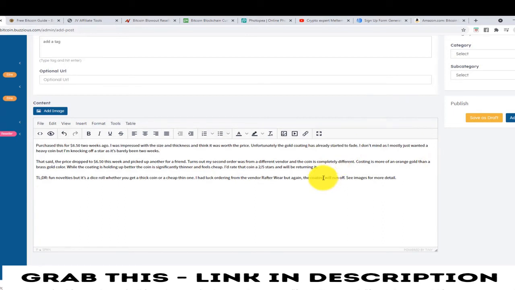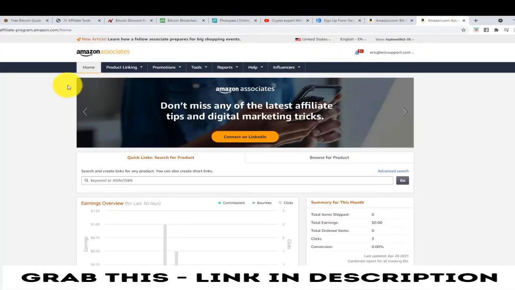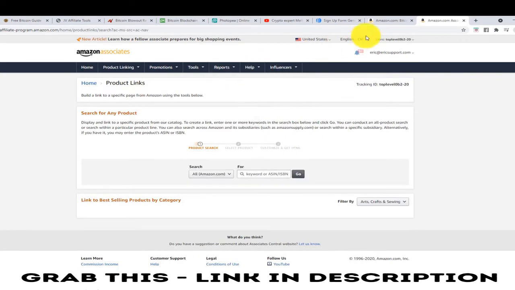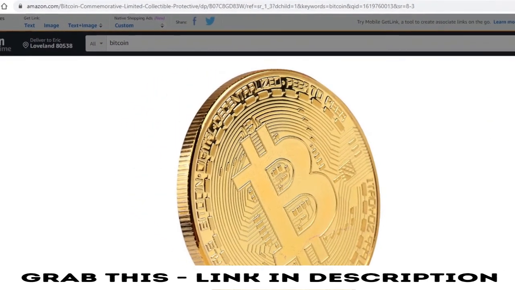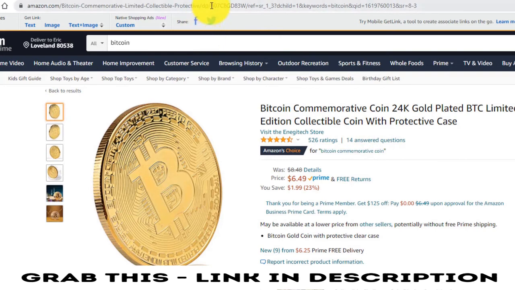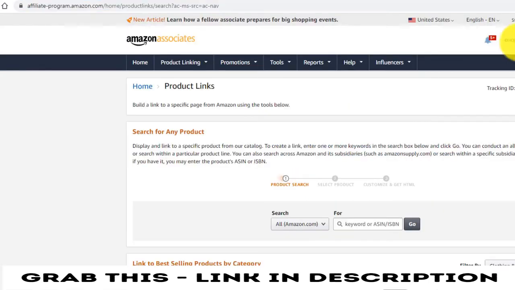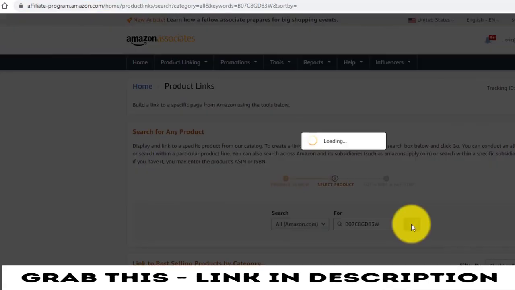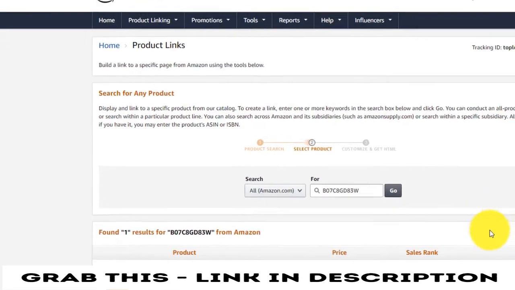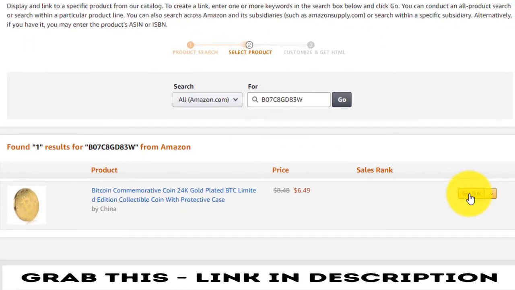So at the end of it, you know, we'd want to put some sort of a widget or an affiliate link. In fact, why don't I just go ahead and show you how to do that here in an Amazon Associates account. If you have one, you would go to product linking. You could do either product links, or you could do link to any page. Let's do product links, and let's grab the product ID number off of this. Let's grab that out of the URL. We'll go over here. We'll enter it. We'll click go. And we'll click here where it says get link.